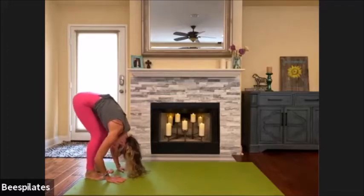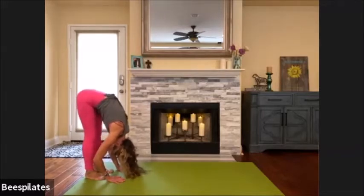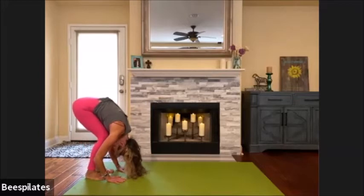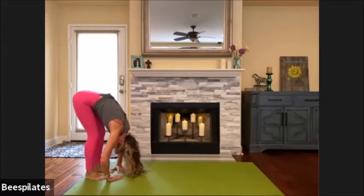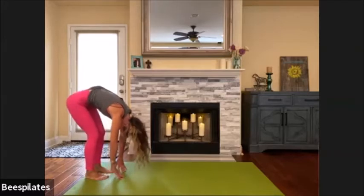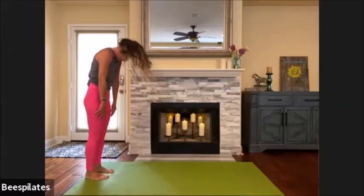And do that again, bend both knees and straighten. One more time, bend, straighten. Now have your knees just a little soft, scoop up the belly and slowly roll back up. Feel like you're pushing the floor away from you.